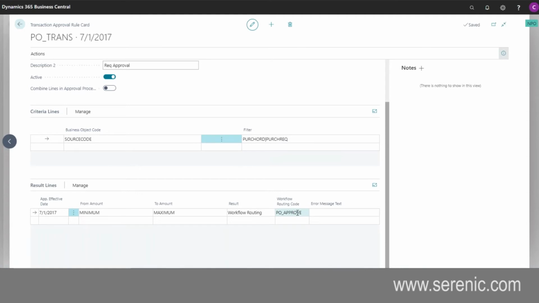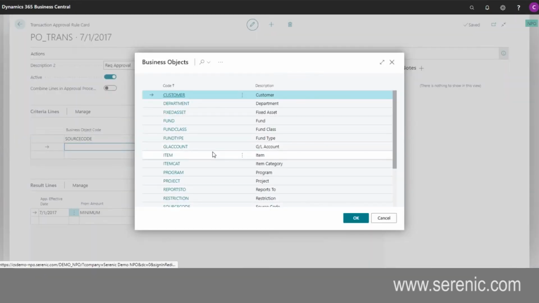So right now I'm set up as the approver for all purchase orders and requisitions that are entered into the system. However, if I click in this criteria area, I just want to show you what this list looks like. I can have any number of criteria used to drive these approvals. So I can indicate, depending on what the department is, maybe if it's being coded to the finance department, it needs to be approved by the finance director. I can also have amount thresholds.